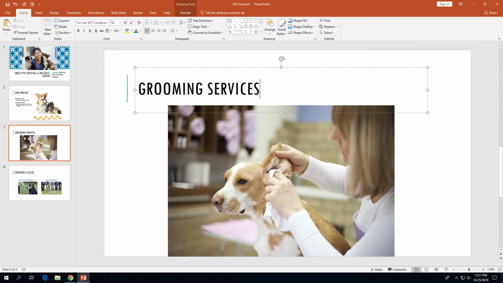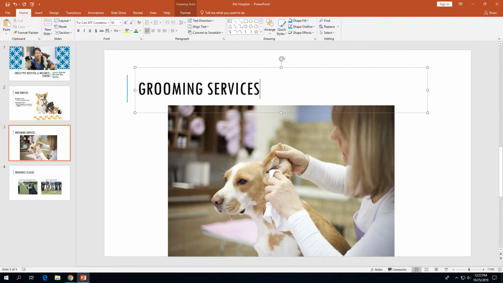So now instead of reading as grooming facilities in the title, it should now read grooming services. Okay, so grooming facilities to grooming services. Alright, so just make sure that you've made that change as you see it there on the bottom of page 1-49. And then on page 1-50 it wants us to change the theme colors.